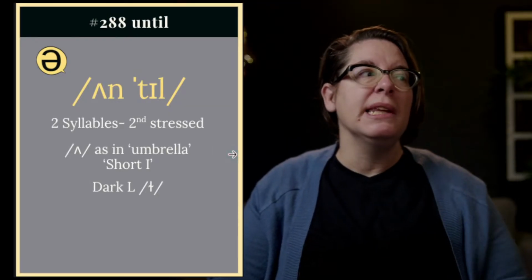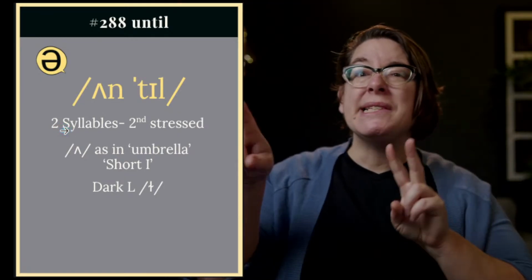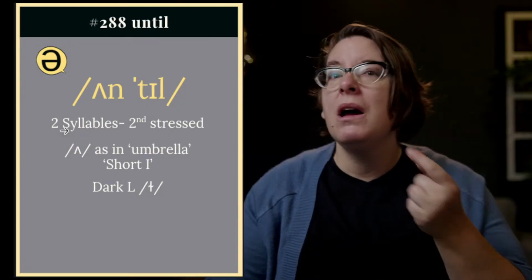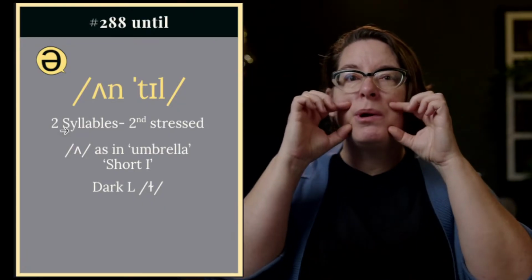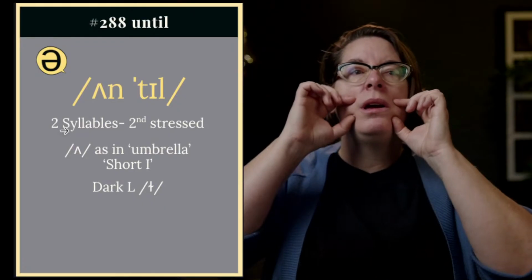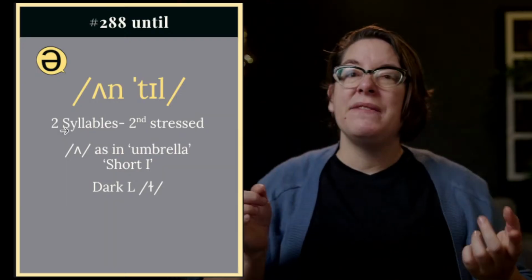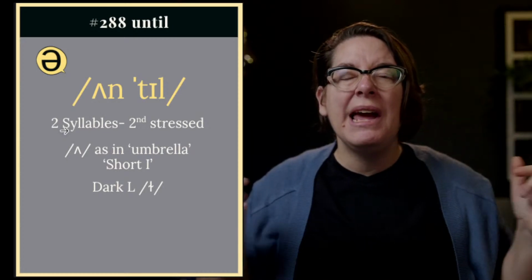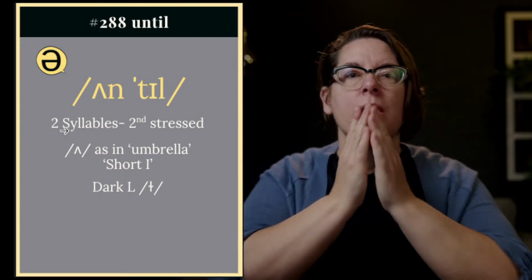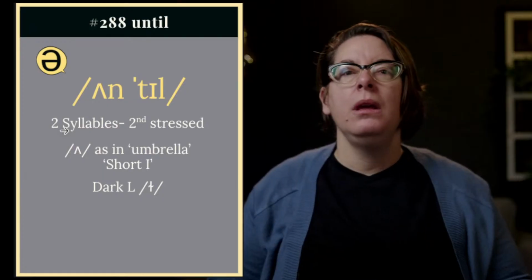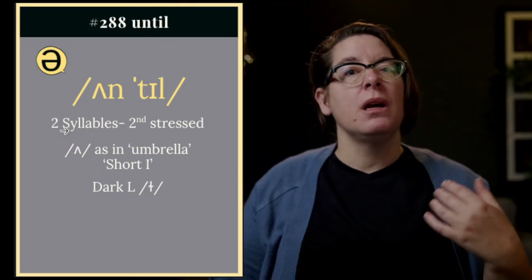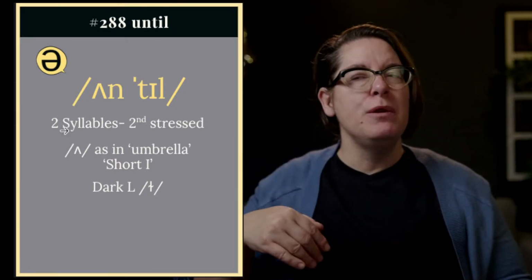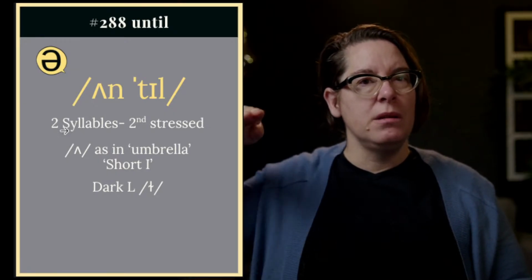Very interestingly, this has 2 syllables, and the second one is the one that's stressed, right? We see that again, that as an umbrella. My tongue is in the middle, jaw partly open, and then I've got that, what we call short I. A second ago we said E. Now I want to relax my lips, open my jaw just a little more. Feel how my jaw is probably not moving, but my tongue is going from middle to forward.